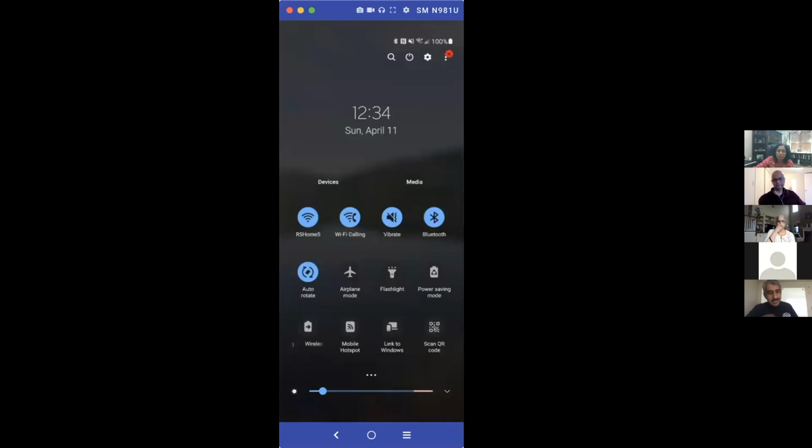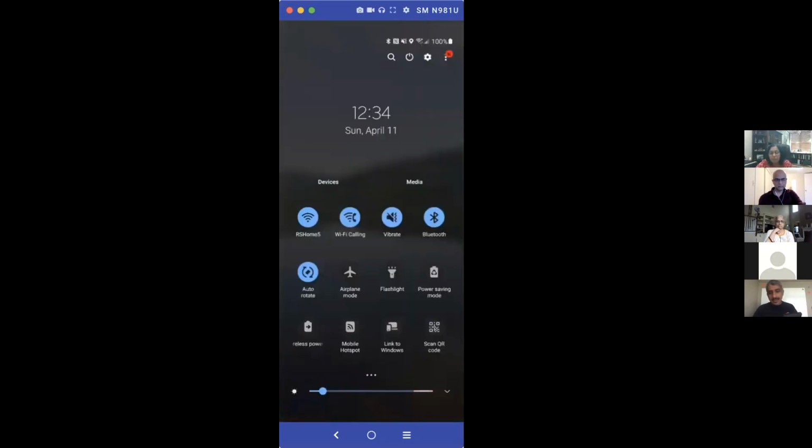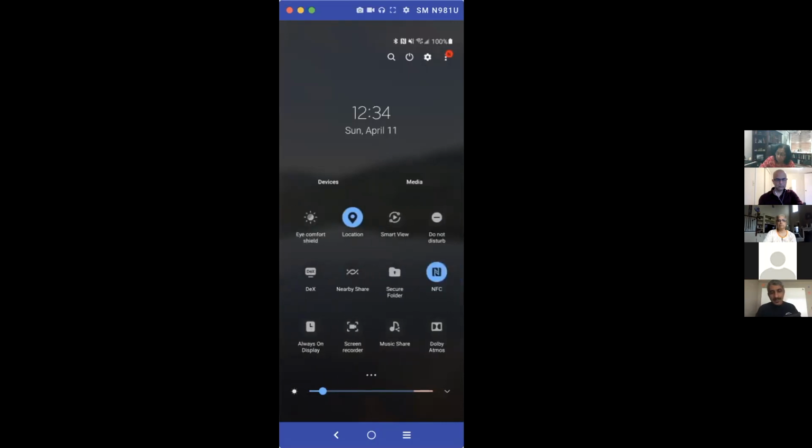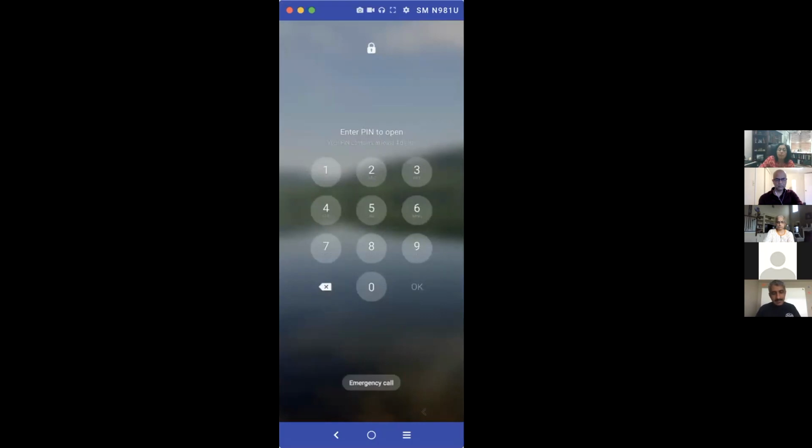On the lock screen, I pull it down from the top, I'll see my notification settings and I can turn my flashlight on, off. Same thing with do not disturb, I can turn it on, off. So all of that, you could do from your lock screen itself. But when you try to change it, it asks you for your password.